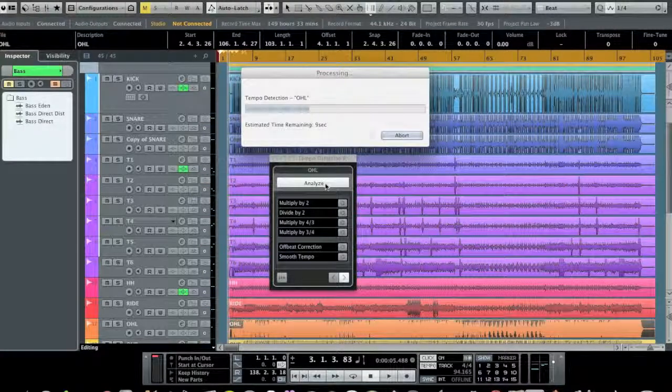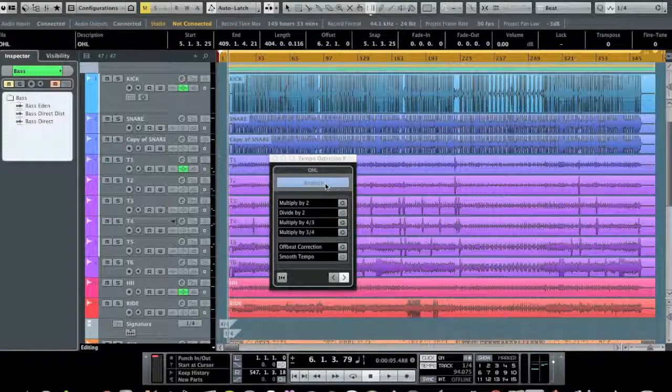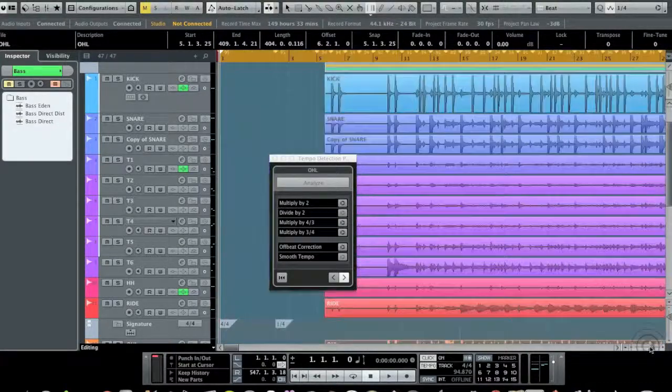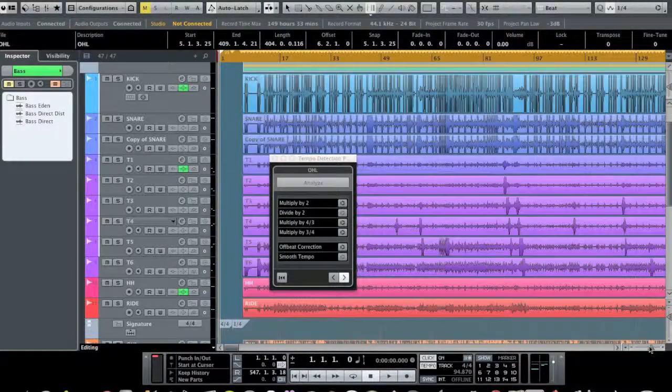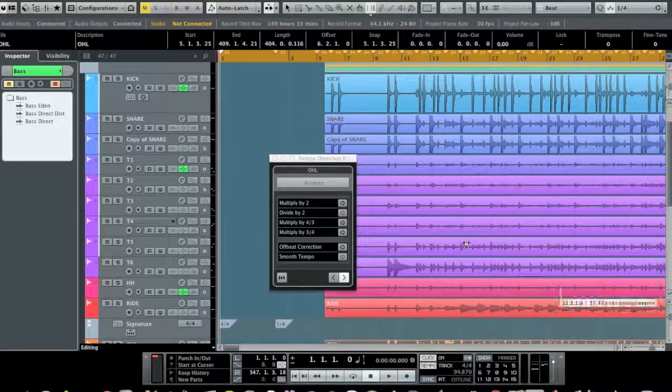I'll probably still do it manually, just because in my opinion it's more accurate than this. Okay. Alright, well, let's see how on it is. And let's see if it changed. Yeah, see, it keeps wanting to change where measure 5 is.